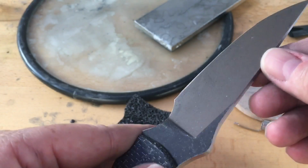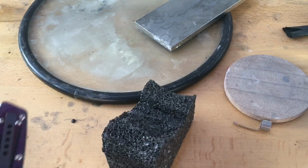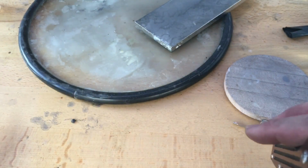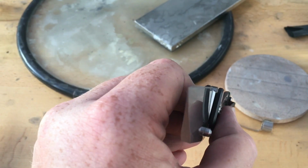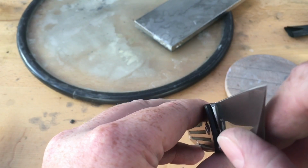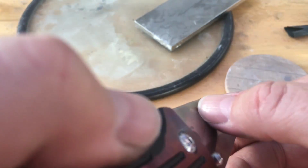I ain't gonna lie, a hand ground blade is hard. You would think that a mass production company that uses a machine to grind their blades would be able to address that issue. It's windy out here. And it's 100%, like, I don't even think it's just at the edge, guys. I think the whole blade, if you look down it, you can see where the light hits that blade blank. Down the length, let's see if I can get it. Can you see what I'm talking about? There's low spots. There's one there.